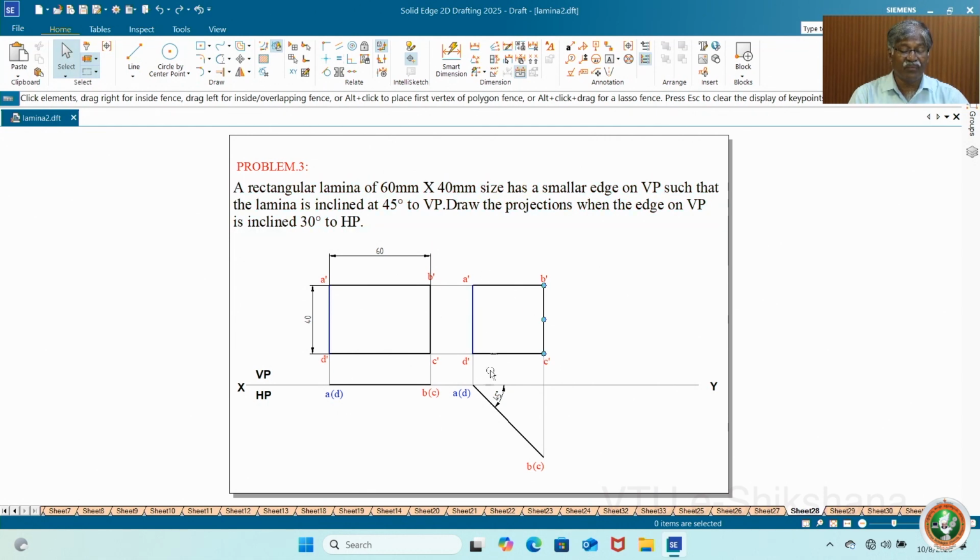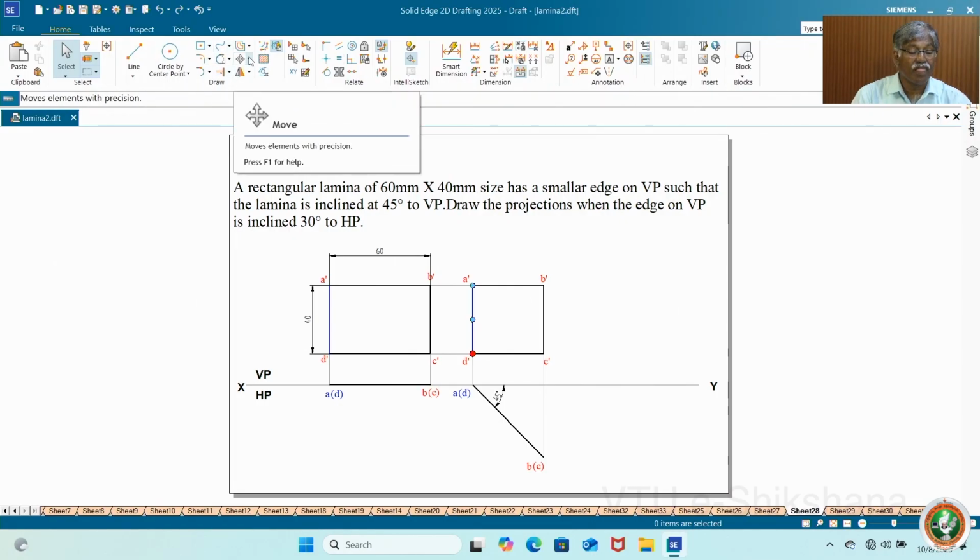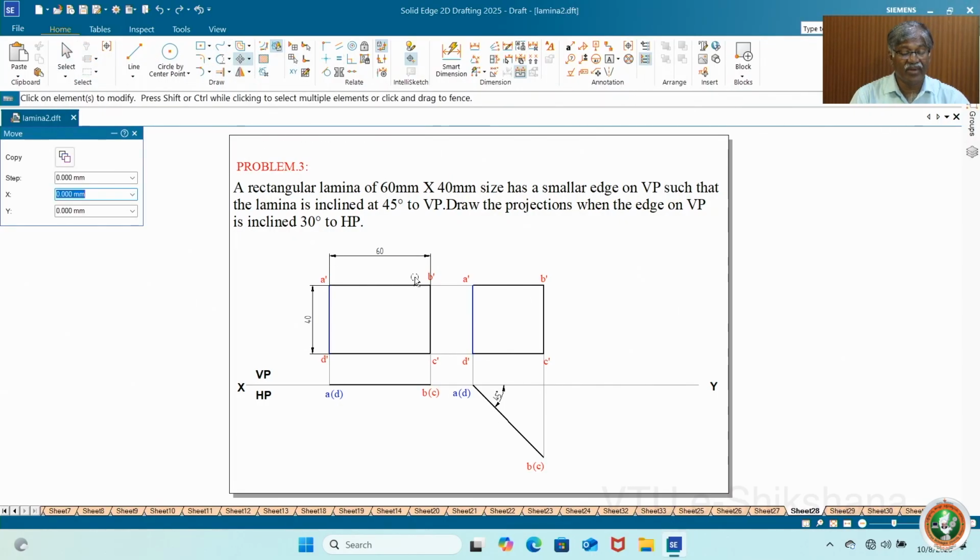Why I am repeating? Because many times the A dash, B dash or D dash, C dash will be given 30 degree. It is wrong solution. Now how to do it? I will show you how to do it here. Move and rotate. First you take this move command, and move to suitable position, above or below, not necessarily exactly same position. You can take same height, you can take any suitable height and do it.